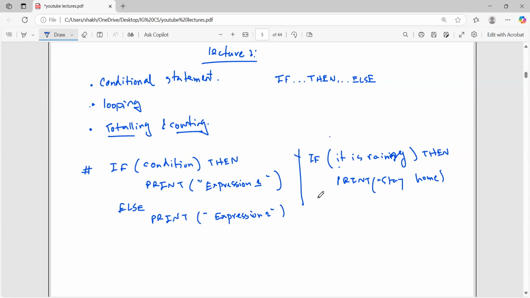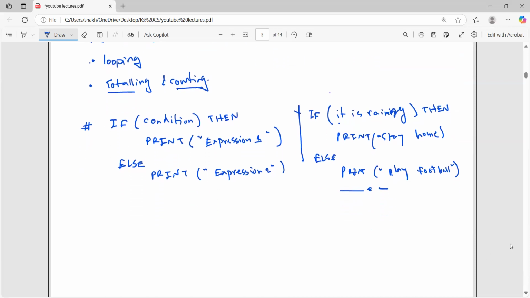Else print play football. Okay, so this is an application of conditional statement.